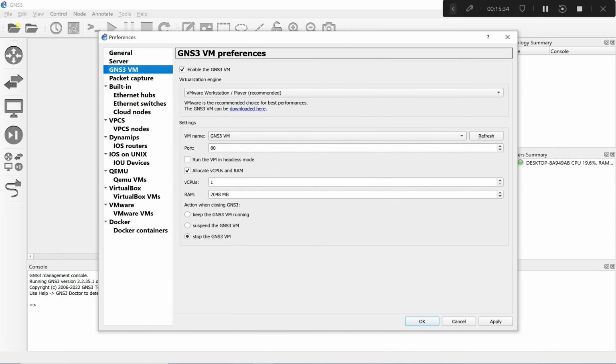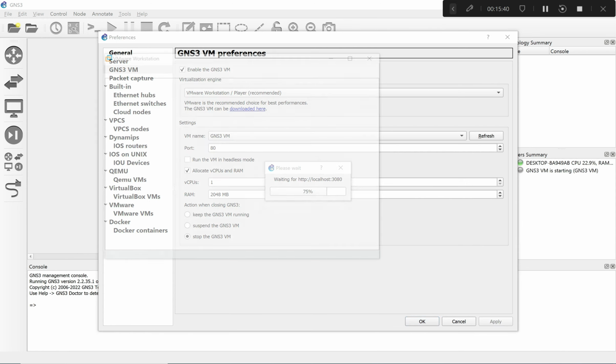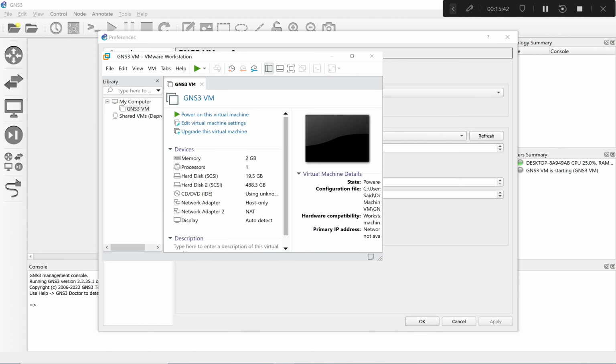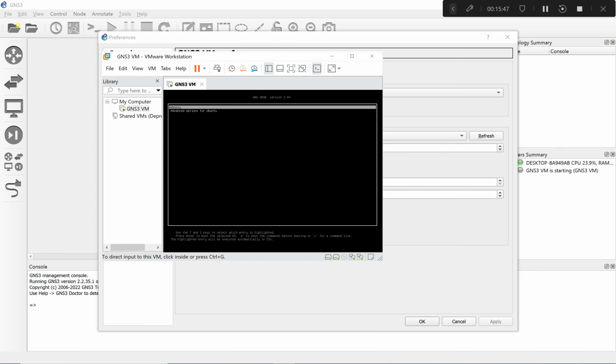Now it's already chosen GNS3, so enable GNS3. I just ticked that one. Before I apply, I go to Server, and the server is local hosting. So let me say Apply. And now, do you see here, it starts GNS3 automatically. This is how you integrate.